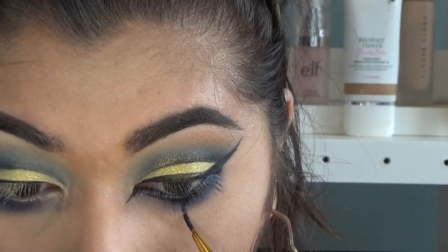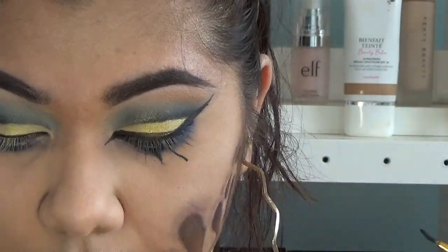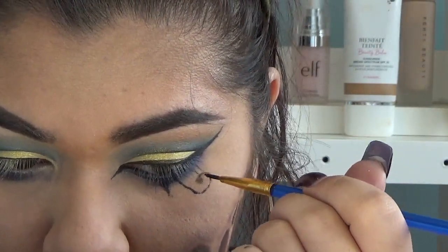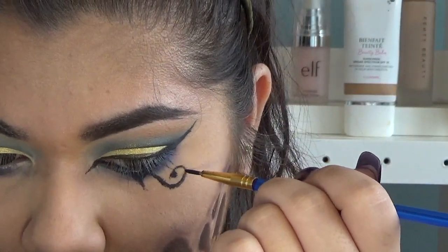Then using the gel liner, I'm going to create this little triangle thing right in the center of my lower lash line, as well as this small little curly, I don't really know what you would call it, but it's very similar to the eye of Horus, I believe it is.